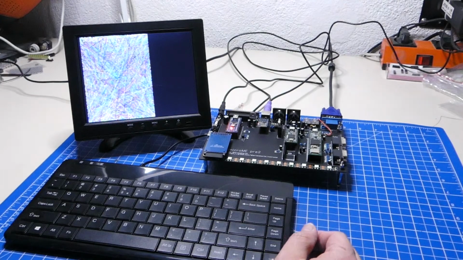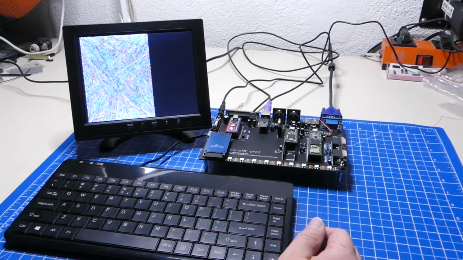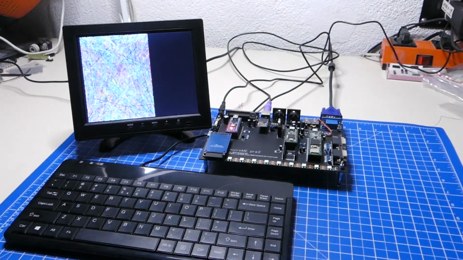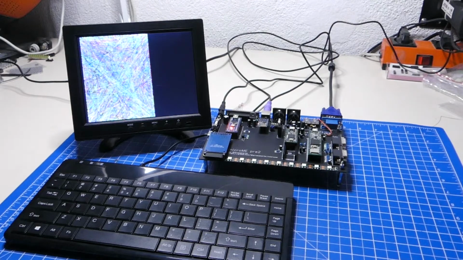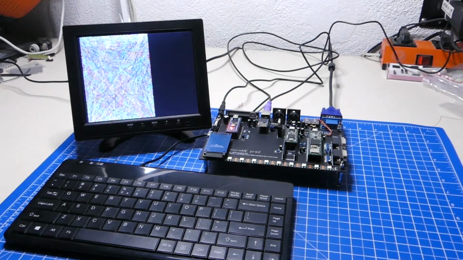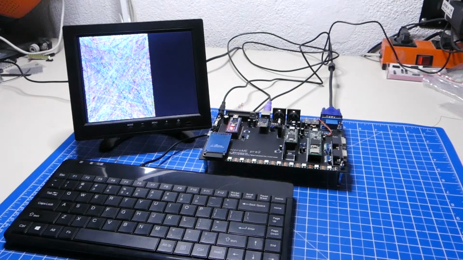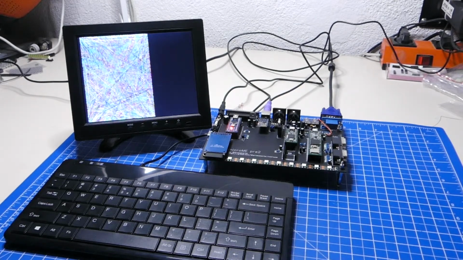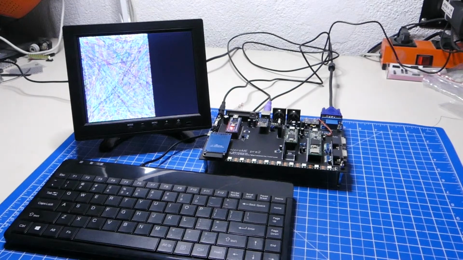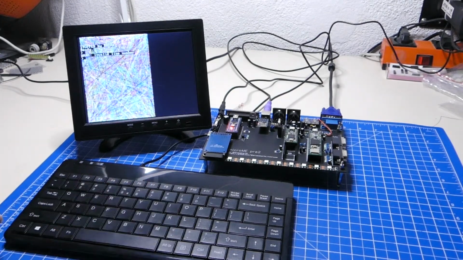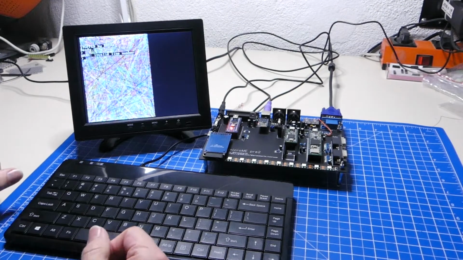So as you can see, this is running pretty fast. Now we can just break out of that with Control-C, and it will stop right away.